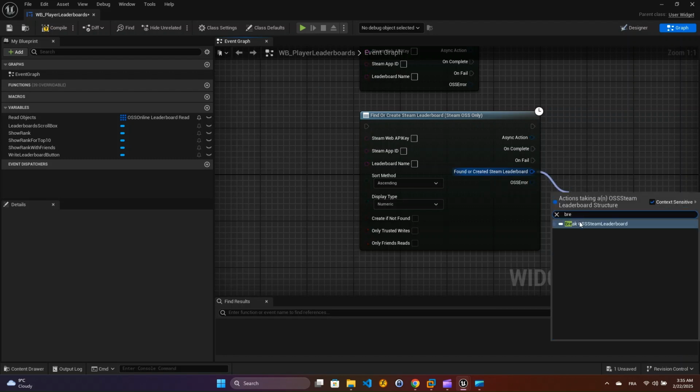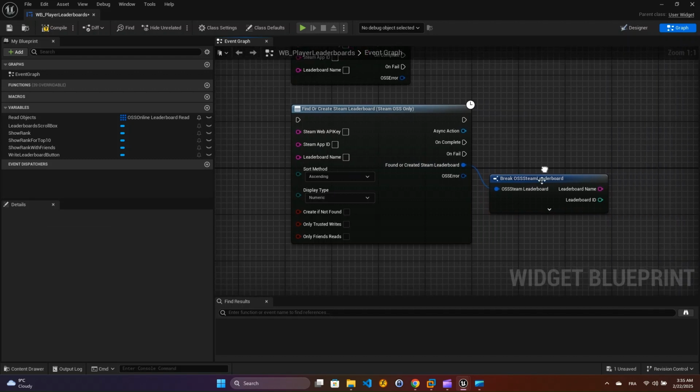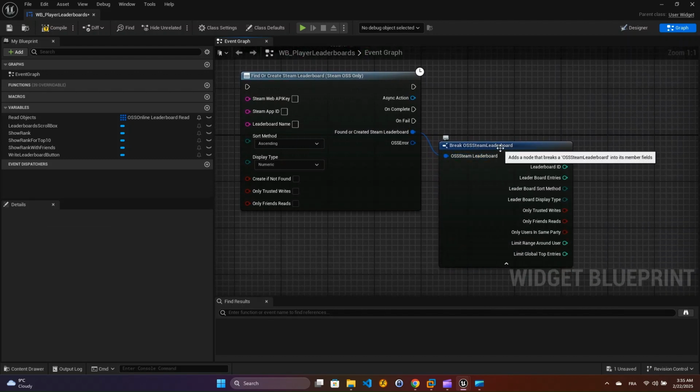A leaderboard is represented by a structure containing the leaderboard's information, such as its name, ID, number of entries, and other properties.